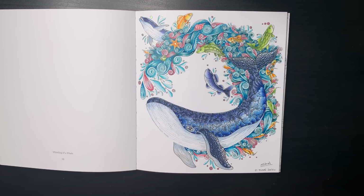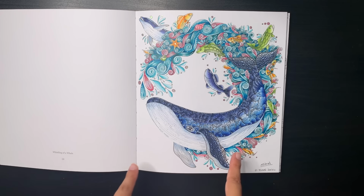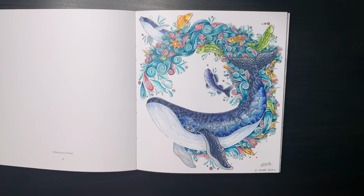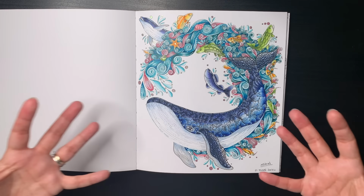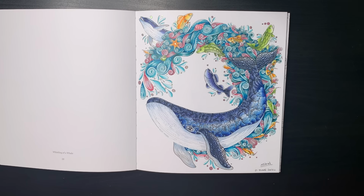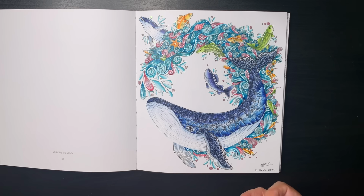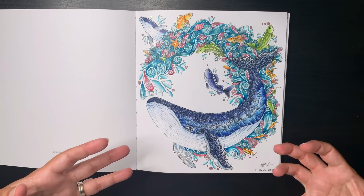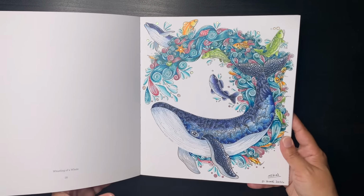So I was a bit skeptical, but I had a blast on this page and I love the end result. I used soft pastels this time for basing everything, and then I went over with my Art Brut Dura pencils dry, and I enjoyed doing my whale especially, and I love the way the whale turned out, and it's standing out from everything else. I used a gradient of my soft pastels first, and then I used pencils just to deepen up and pick out certain Zendoodle patterns to just make it look a bit more fancy rather than just cover up all that work that the artist had put in there.